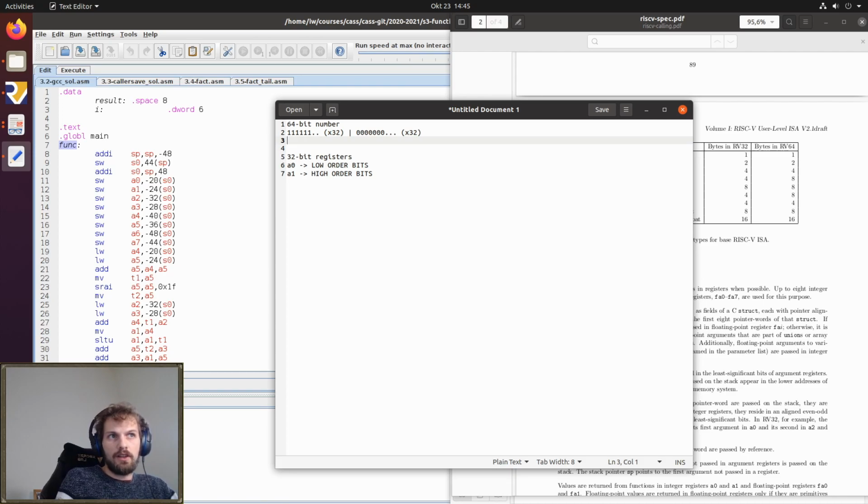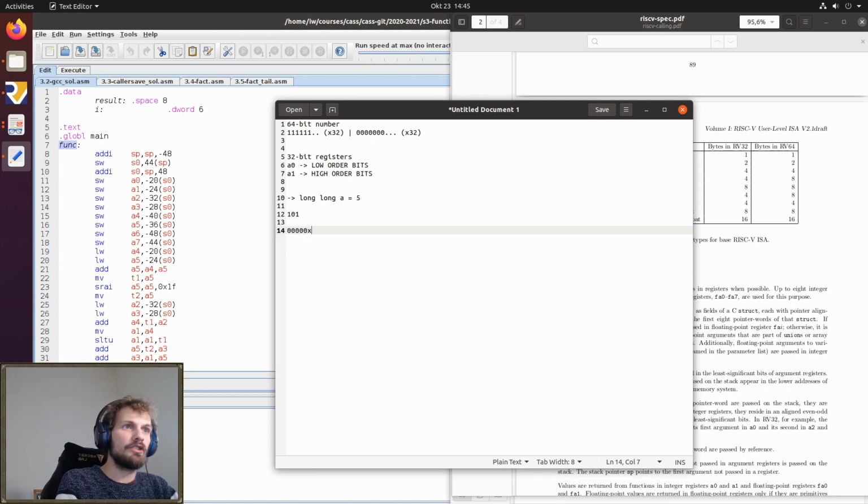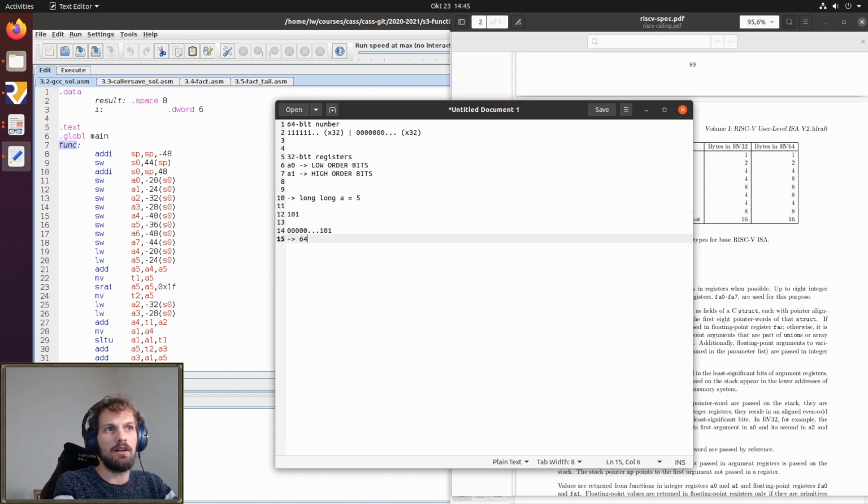So how do you pass a 64-bit number? You split it into two in the middle, so that you have two 32-bit binary numbers. You pass the high order 32 bits in the second register and the low order in the first one. Now, let's think a little bit more about what that will mean if we pass, for example, the value 5. Long a equals 5. 5 in binary is 101. In a long, this would be a bunch of zeros, 101, in total a 64-bit number.